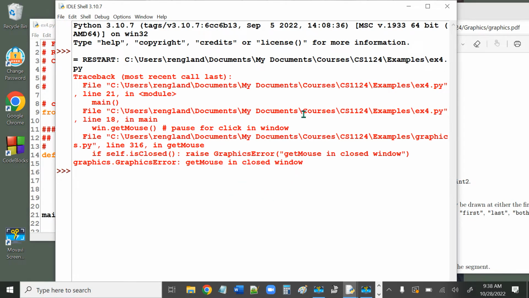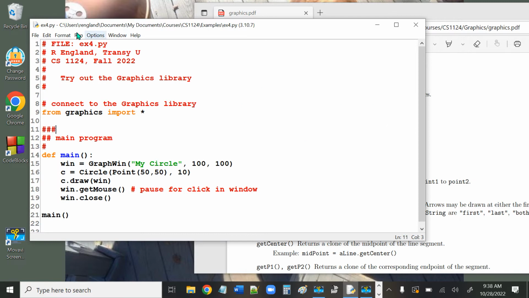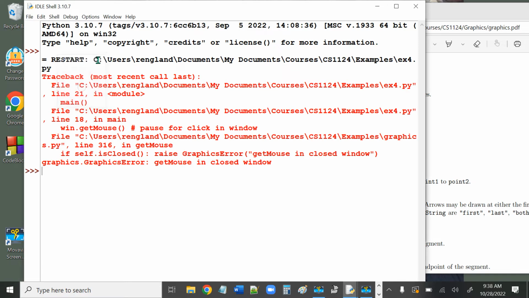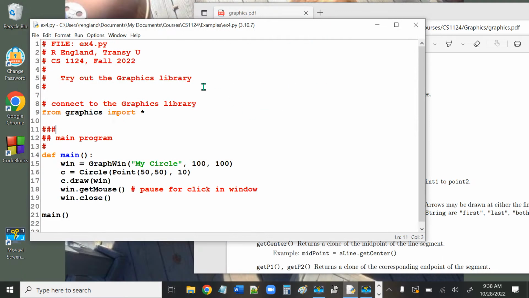Now, this one you will see if you do what I just did. Let me show you how to replicate that. I'm going to run, it's already saved, run module. Here's what I did. I clicked on the X. In general, on your graphics programs, you don't want to do that. It likes to exit on its own, separate from Python. I'll show you how to avoid the red paragraph of death.